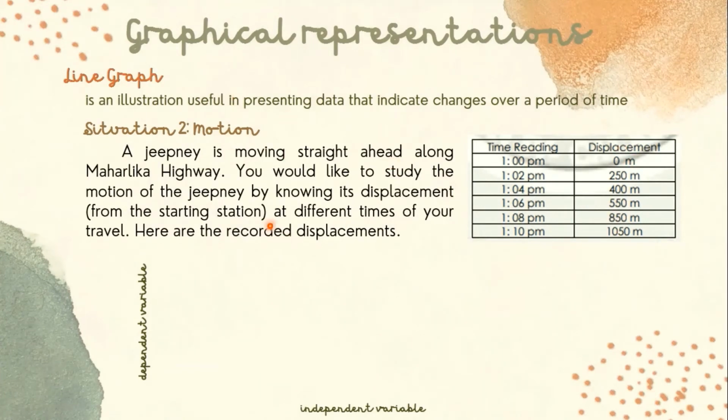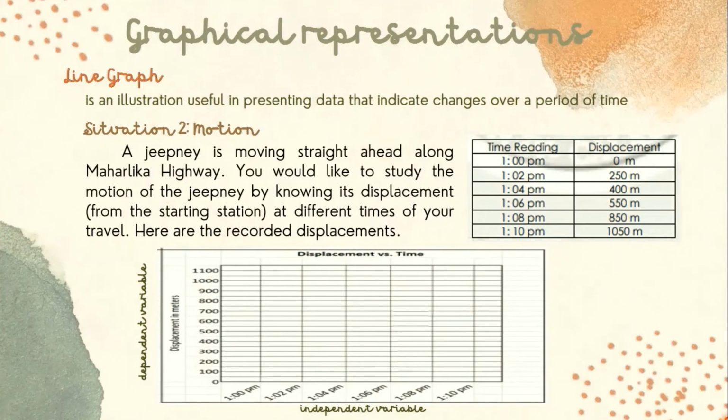Magbalik tayo dito sa ating word problem. When we say motion, this is a change of movement of an object over time. At ang displacement naman, this is referring to the change in position. Pero walang involved na time. When an object changed in position, considering the time, we have motion. Now, from this frequency distribution, we will be creating a line graph. Gawa ulit tayo ng ating line graph.